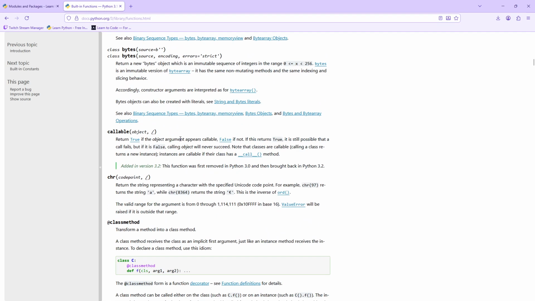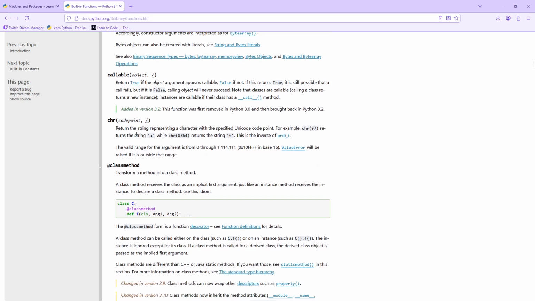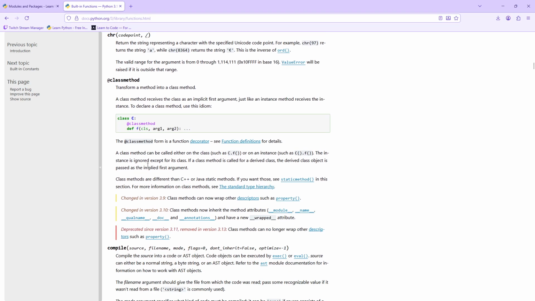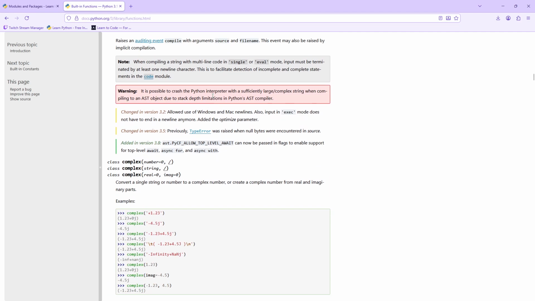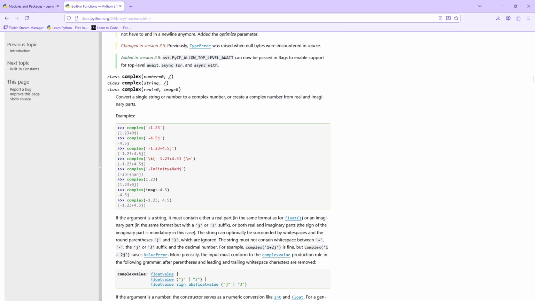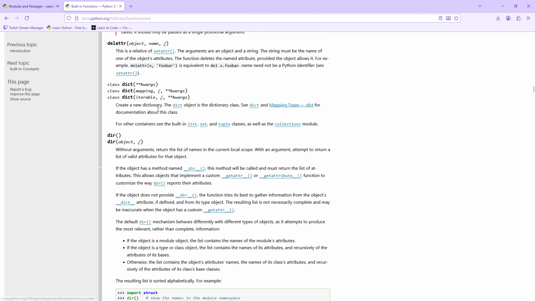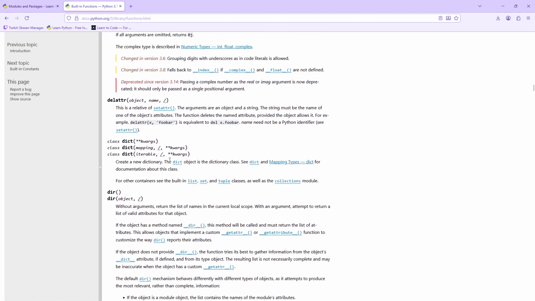Return true if an object argument appears callable. Chr. Classmethod. Compile. Nope. Oh, jeez. Complex. Delattr. Dict. The dictionary class.